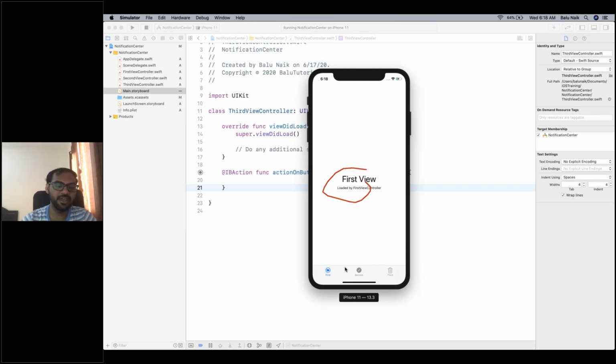Basically, if there is a one-to-one relation between the view controllers, we can use delegation to pass the messages. But when having a one-to-many or many-to-many relation, then you can use the notification center pattern, which can broadcast the message, and the same thing can be observed by other locations.